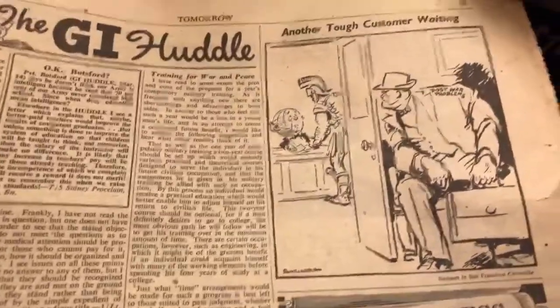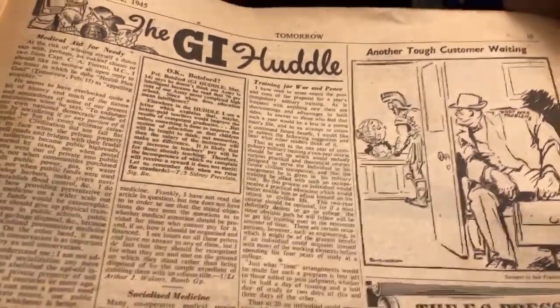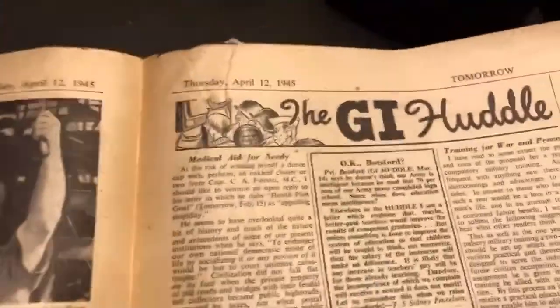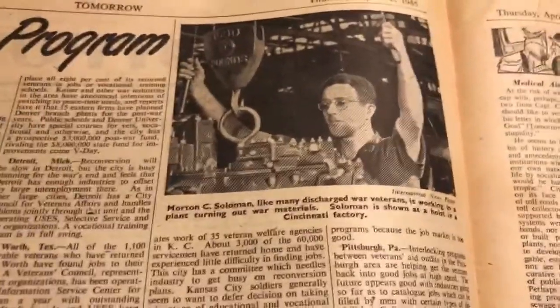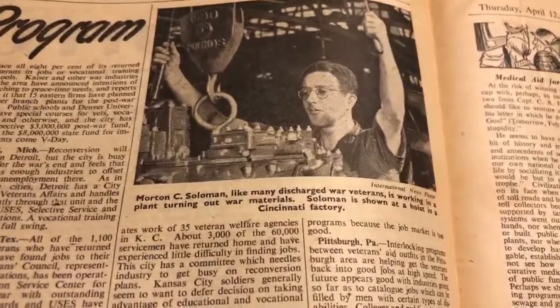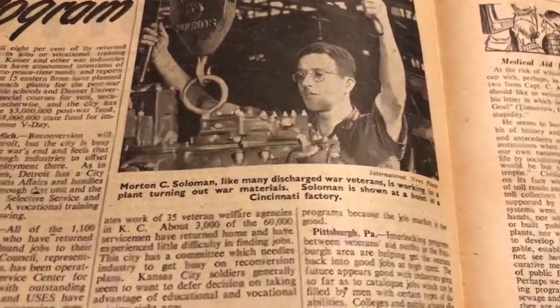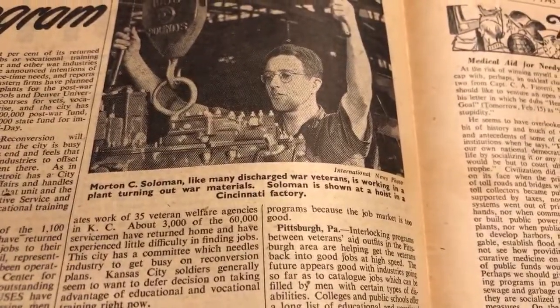Got another cartoon up here. Haha, a zoot suit. I'm not sure what that's about. Got the GI huddle up here. You got some guys working in a factory. Like many discharged war veterans, is working in a plant turning out war materials. Solomon is shown at the heist in a Cincinnati factory.